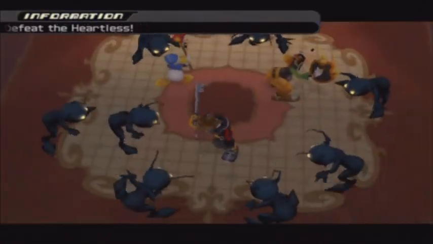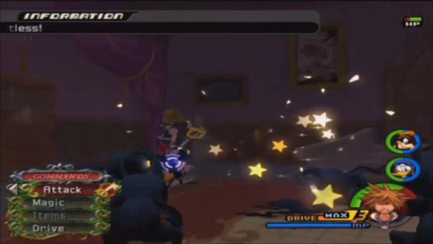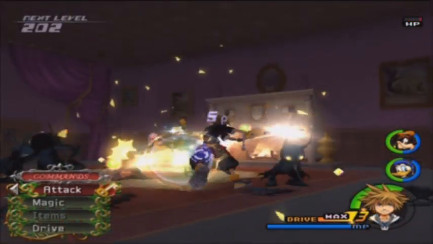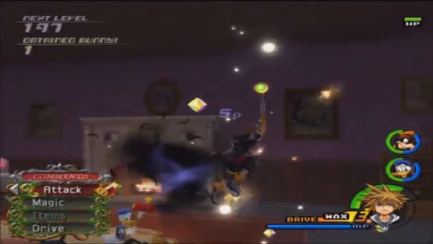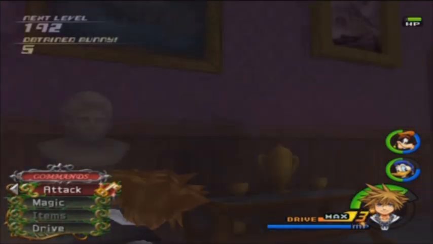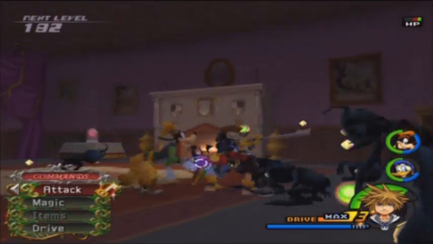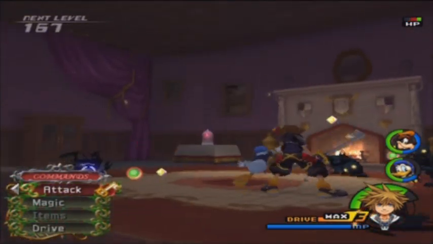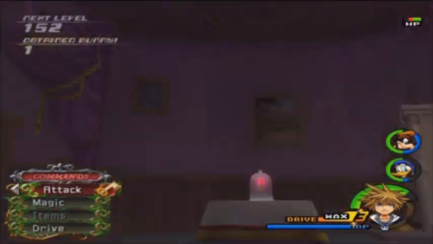Alright then, let's do this. There's only a few of them. Oh yay, my drive gauge is full. That's always nice to see. Since I killed Shang Yu while I was in my drive form, I was kind of expecting not to have any drive form for this. But that's always nice. Now I have a backup plan, just in case these shadows try to kill me. Which is their official name, shadows, I think.